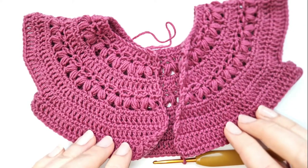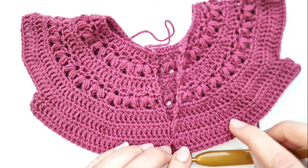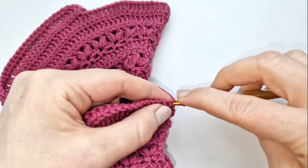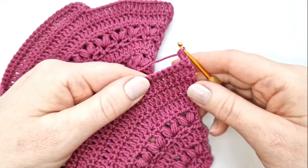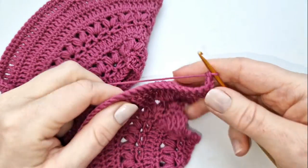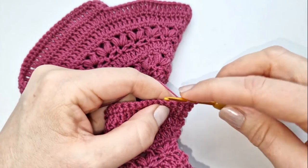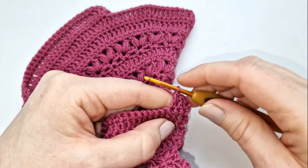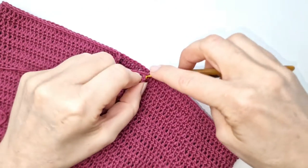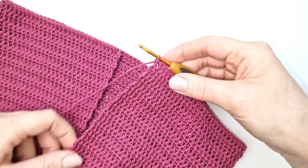For row 15 to 37, I am just going to repeat row 13 and 14. So I will alternate between a row of double crochet and a row of single crochet. So row 15 is going to be a row of double crochet. And the rows of double crochet are always made on the right side of the cardigan, and the rows of single crochet are always made on the back side. So now that I'm done with my 37th row, I am going to chain one.